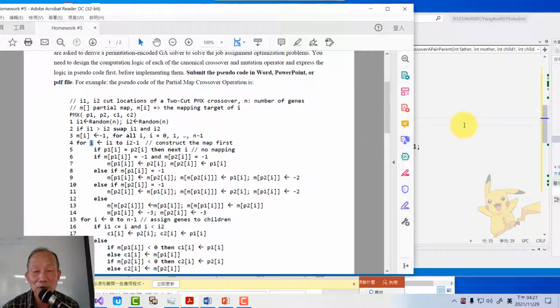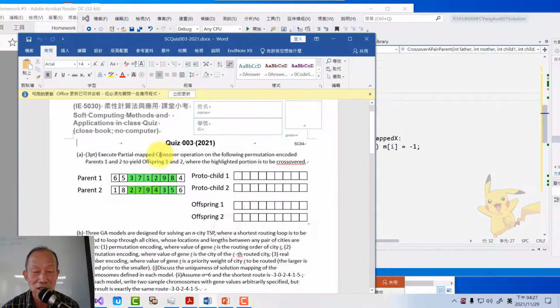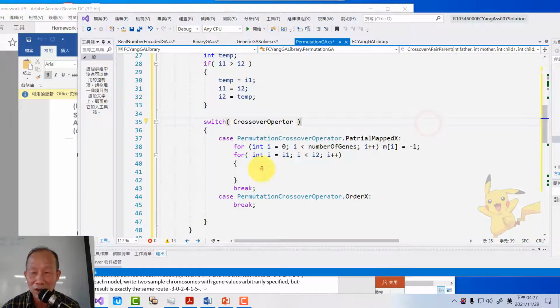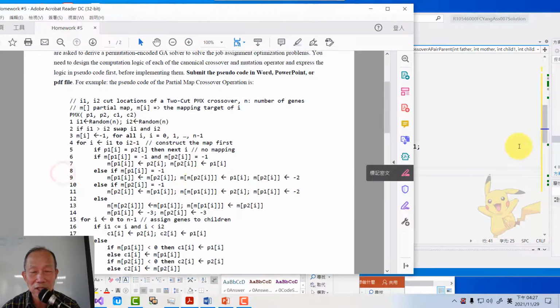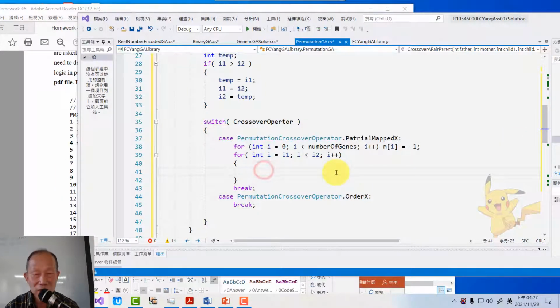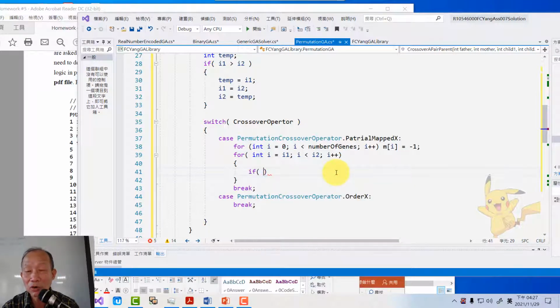So in C# programming, we should use continue, right? So right now, if P1 equals P2, continue; this suggestion is for this case. If it is 7, 7, then skip. It's done. There is no mapping requirement for this pair, right? All right. So the first case is right here. If P1, which means parent 1, right? If parent 1, where is parent 1? Chromosome, right?